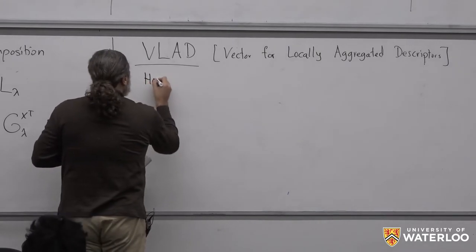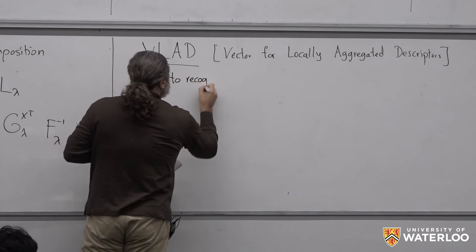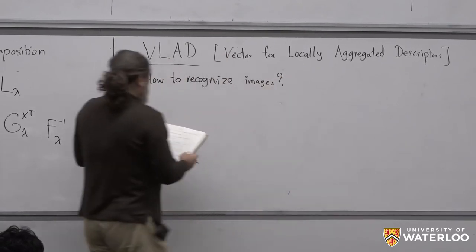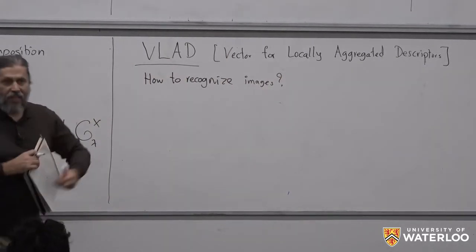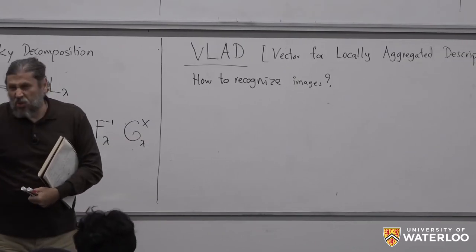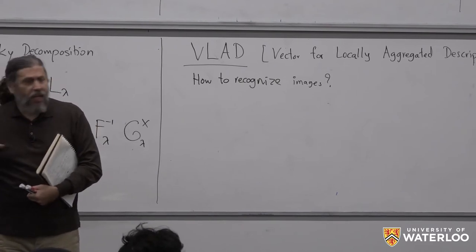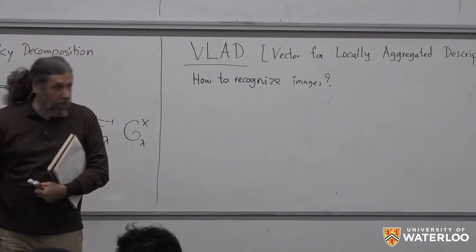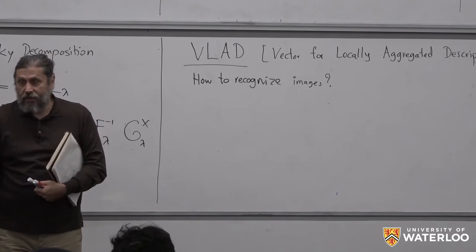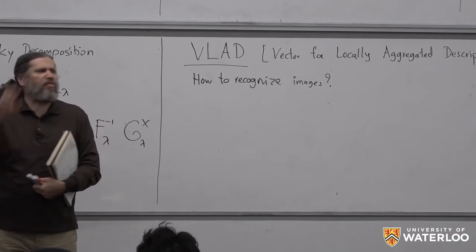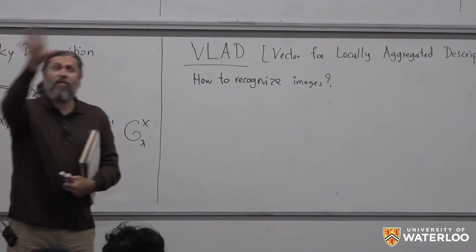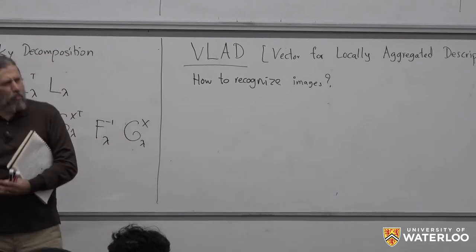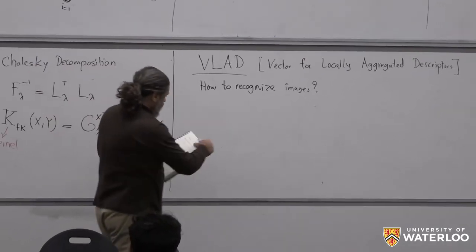So again, the question is how to recognize images. The question comes up again. So the Fisher vector was fundamentally suitable if you have key points. Well, at least I would do it. If you have an image of 1,000 by 1,000 pixels, you have 1,000,000 pixels. You cannot process all of that. But if a method like SIFT gives me 5,000 key points, so 5,000 out of 1,000,000, okay, that's not bad. But then each one is a vector, then I embed it, hopefully I can do an easier classification.